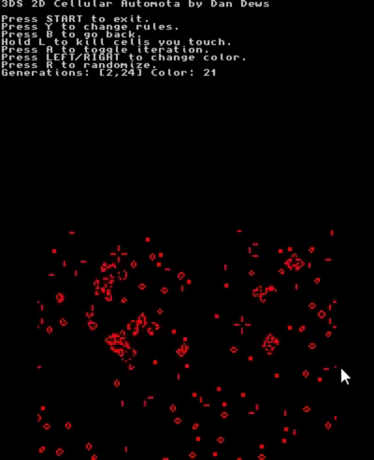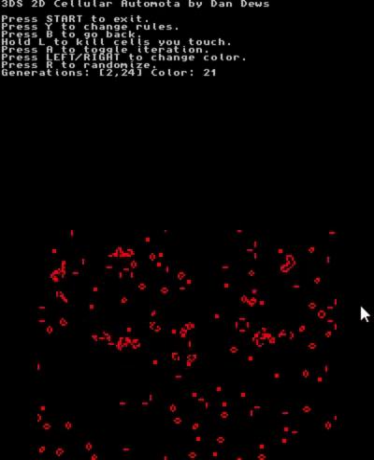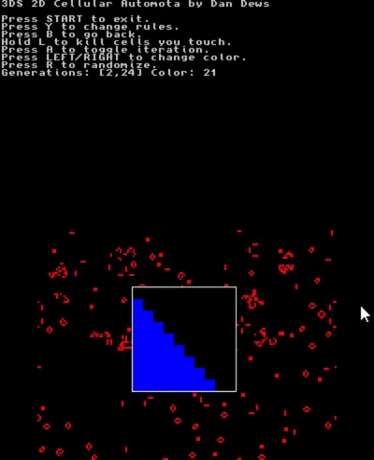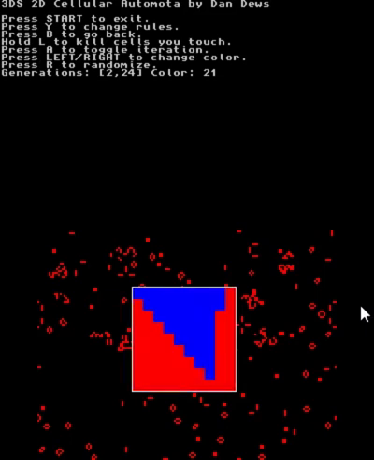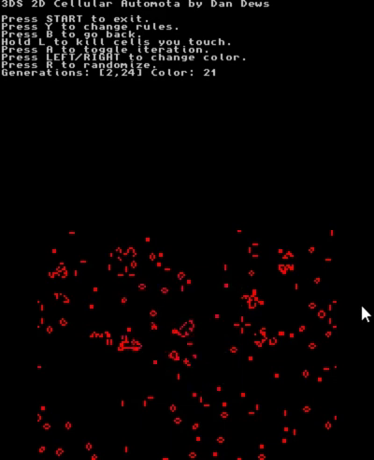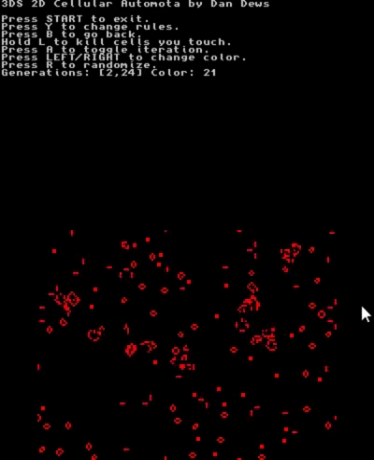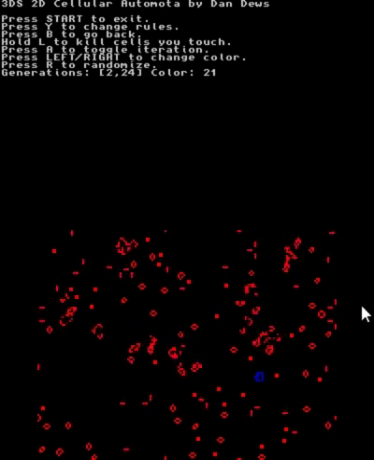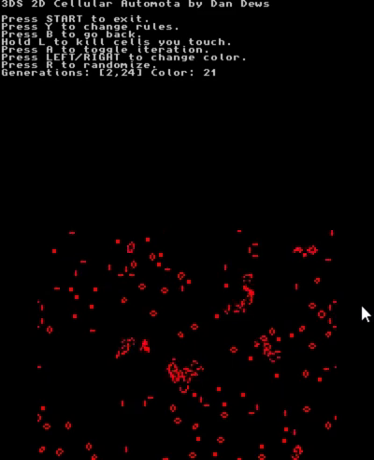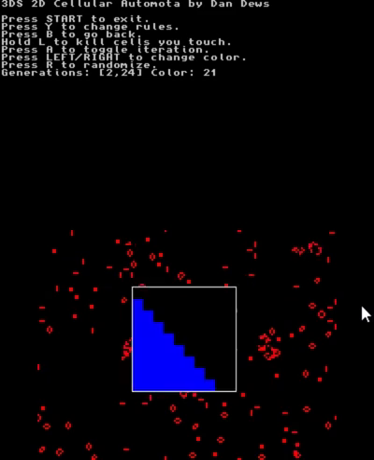Right now, though, the rule set is a little different. If I press Y, I can see the transformation rule set. And right now, it's biased towards red. If there's any red at all, it becomes red. So even though I make blue, blue just dies out. There's no rules for blue, as you can see. They're dead no matter what.